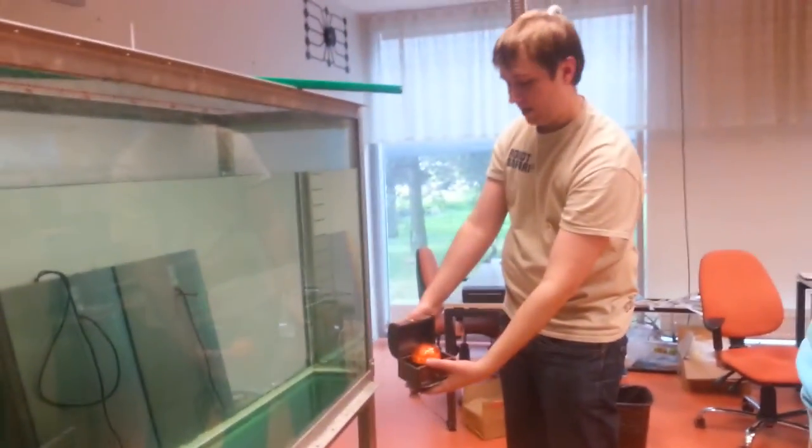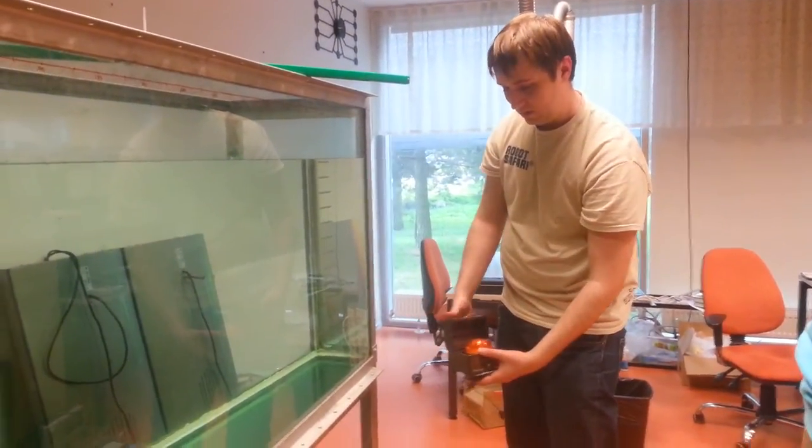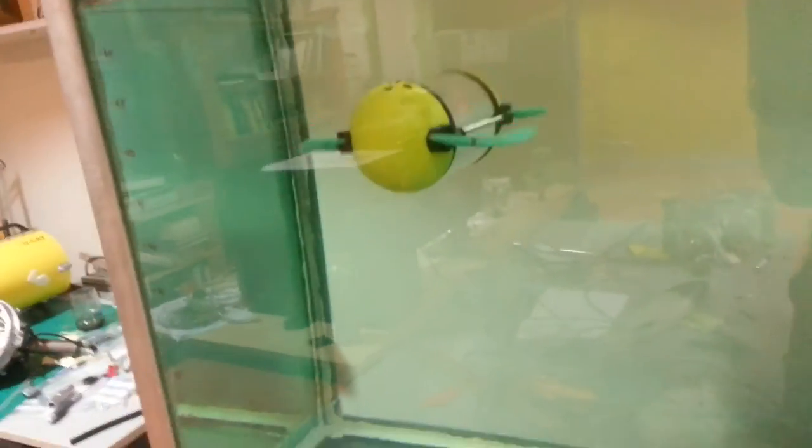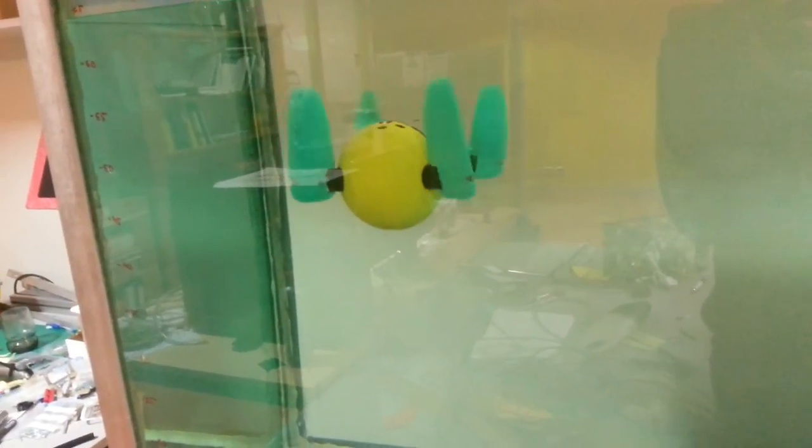But what we had was waterproof light beacons at the bottom of the treasure chest. People could turn this on and off and they would follow the light when they could see it. They have light sensors in front. It's mainly just to demonstrate the whole idea of the mechanics of the bigger robot.